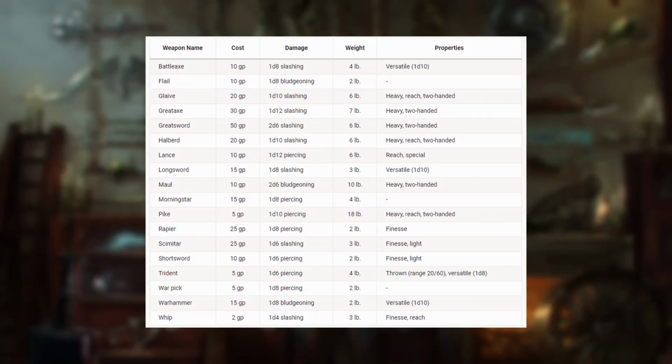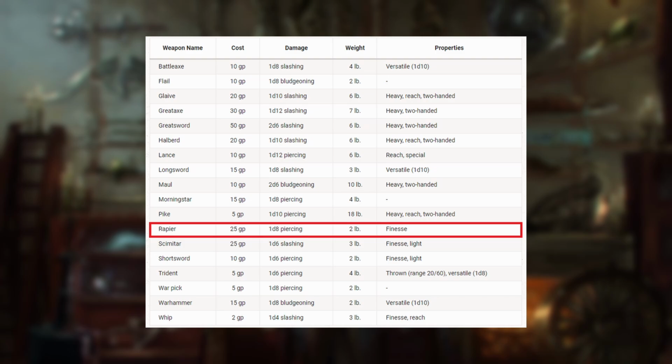In 5th edition, the rapier costs 25 gold pieces, weighs 0.9 kilograms, deals 1d8 piercing damage, and has the finesse weapon property. As the finesse weapon with the highest damage in D&D, the rapier is already cemented as a very good weapon option for 5th edition. It's a bit pricey at 25 gold pieces, and can't be innately used with an offhand dagger, but it deals good damage, is lightweight, and can be used by strength and dexterity classes due to the finesse property.